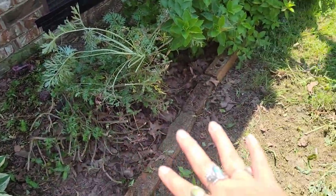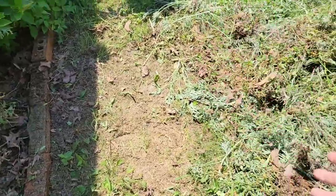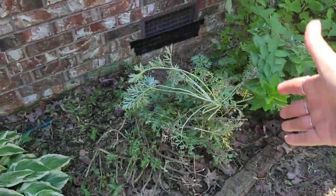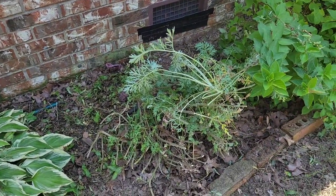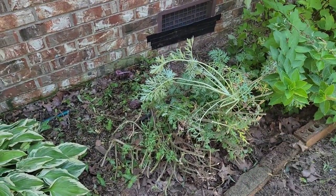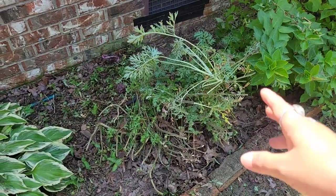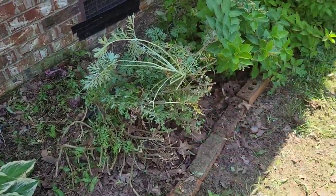The biggest difference here is this wormwood came all the way out into the grass. You can see it's all right there. I cut it way back, and I trimmed this side because it's growing into the hydrangeas. And I have another wormwood elsewhere on the property that I let sprawl and get gigantic. So I may just cut this one out.